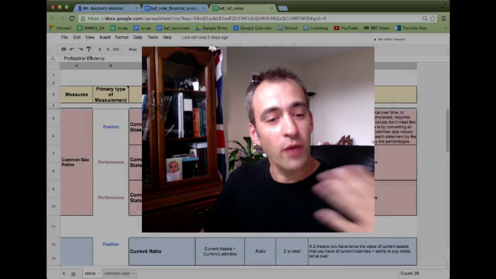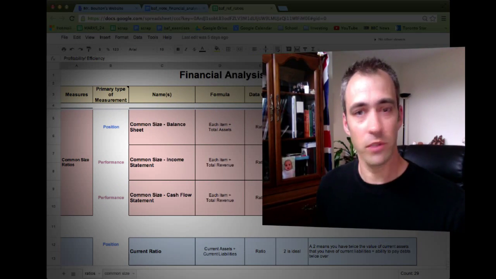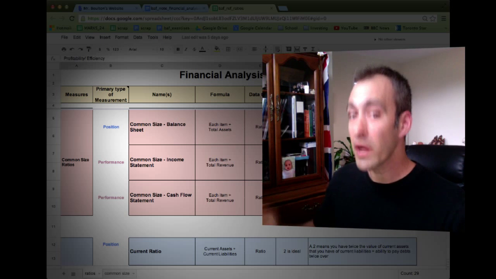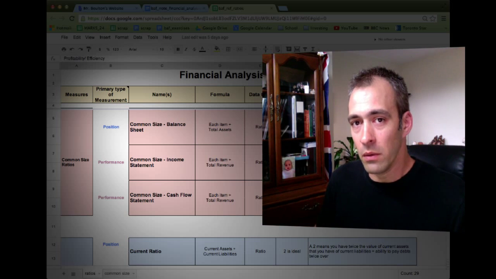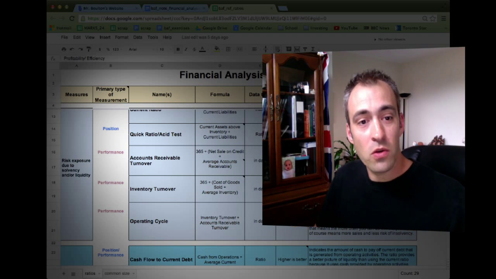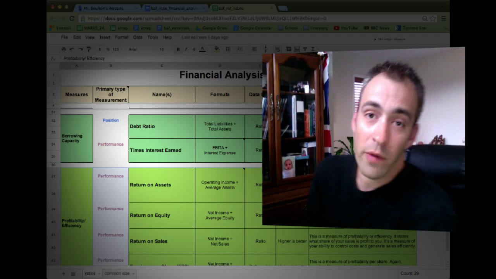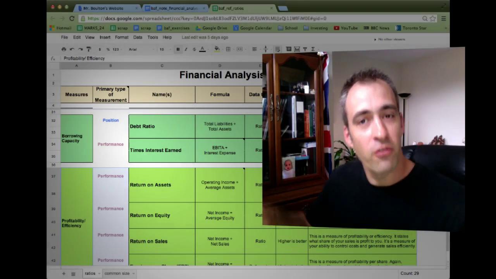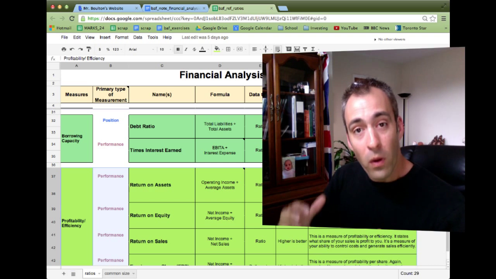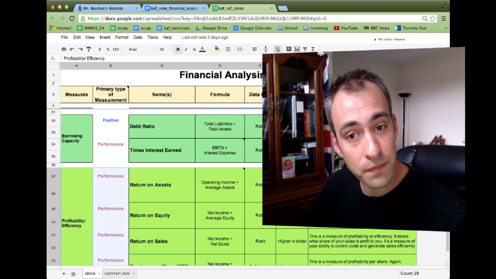Okay? So if you look at your ratio sheet, you have to take these common size analysis ratios, right? You've got to do them. You've got to calculate them all quick because you don't know what you're going to find until you do them all. But I showed you how to do it on a spreadsheet, so it shouldn't take that long. Then you have to do all of your ratios, right? Your solvency, your safety ratios, and then your sort of performance, how well you're doing, your efficiency ratios, and your borrowing capacity ratios. You got to do them all. Then you got to look for the trends and the red flags and the things that stand out, the things that say something important, good or bad, about the company, right?